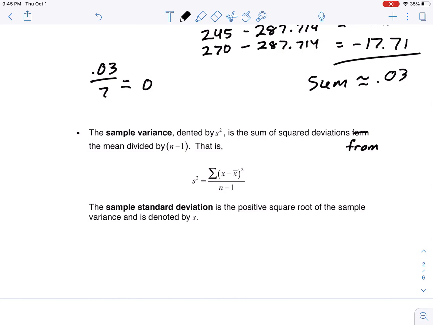So what we do is we take a data value, subtract it from the mean, and square it. We add all those up, that means the sum of all of those. We divide it by n minus 1. That's when it is a sample variance. For a population variance, we just divide it by n. Most of the time in this class, we're dealing with samples, so we're going to divide by n minus 1. We'll get a sample standard deviation, and that is simply the square root of this. We just get rid of that squared by square rooting both sides, and we take the positive side of that.